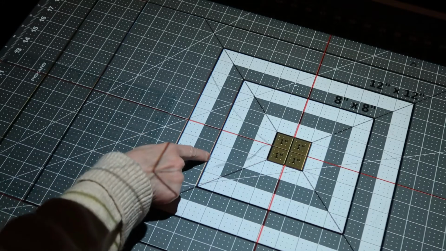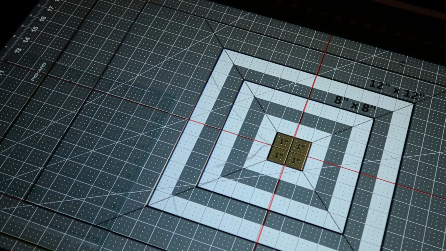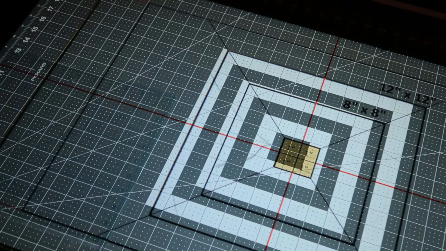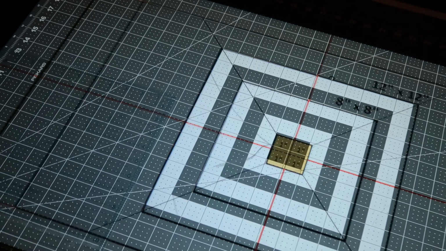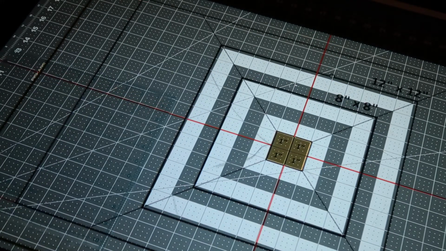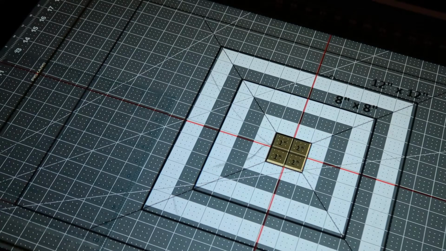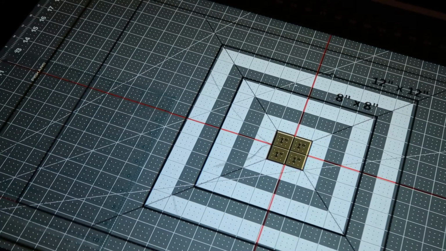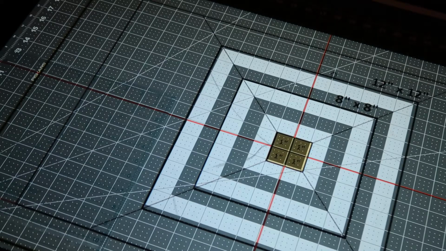It's not lining up here. Control Y, and I'm going to hit 40 again. And bring it back up. Forty's too big. 39. I'm going to do 39.